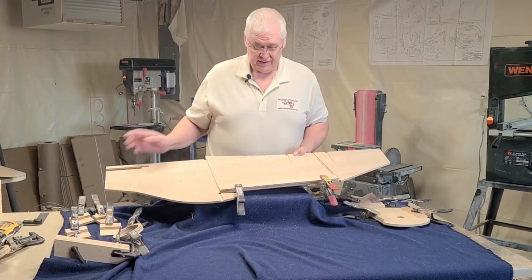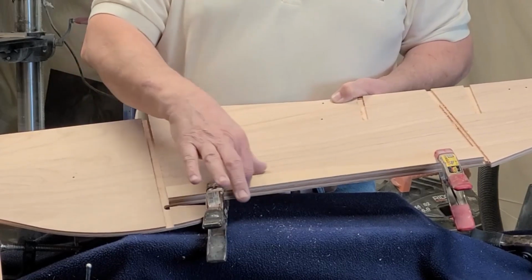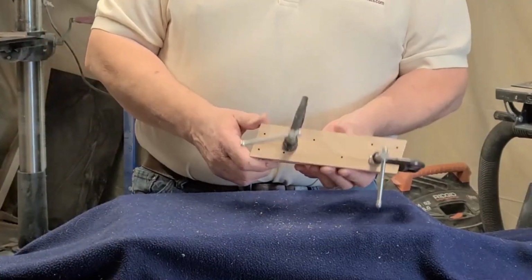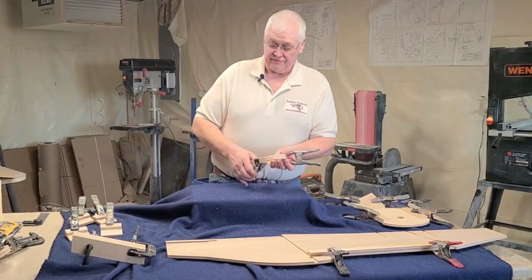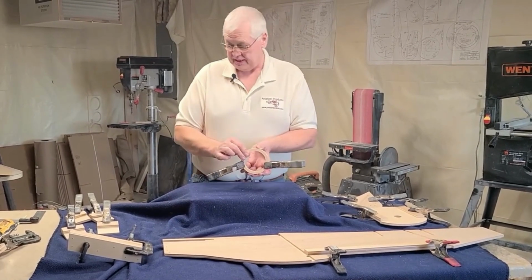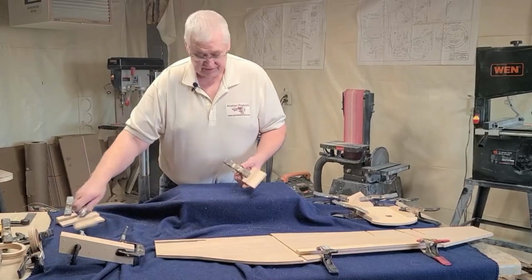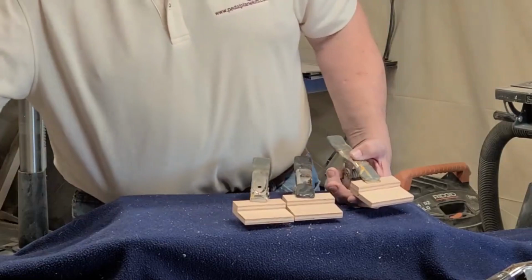First, I clamp the wing doubler onto the fuselage. Let it dry. Make sure you have no glue coming out of this edge here. You take your five landing gear blocks, glue them together. Let them dry. You take your four wood rings that are for the hubcap adapters. You glue two of those together. So you have two pair of two rings each. Your pedals. You glue one pedal spacer onto a pedal, so you're going to have four of those glued together.